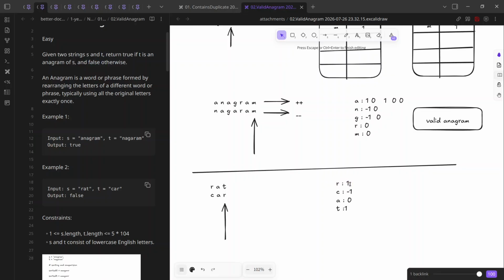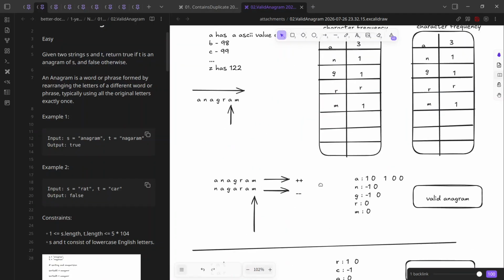So it's 1, and if you remove 1, it becomes 0. So finally, R is 0, okay. But C is minus 1. T is 1. So we have two non-zero characters. So that makes rat and car not an anagram.